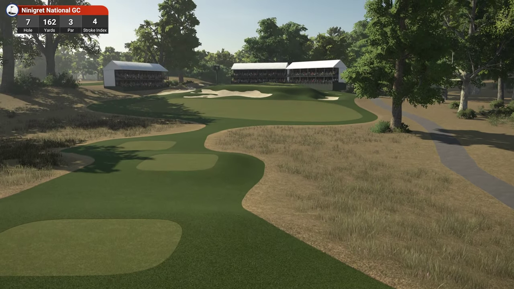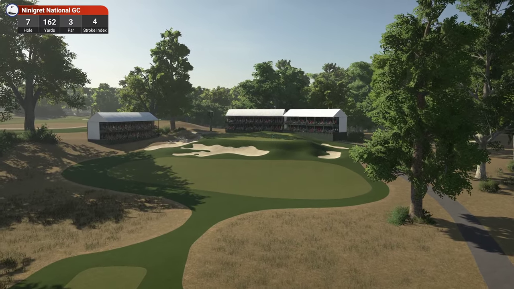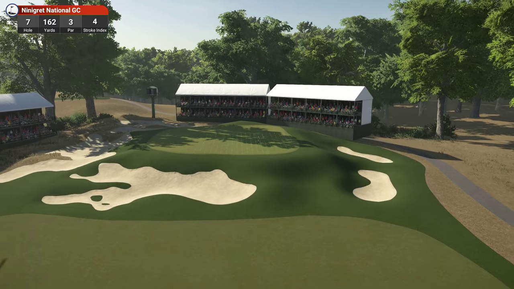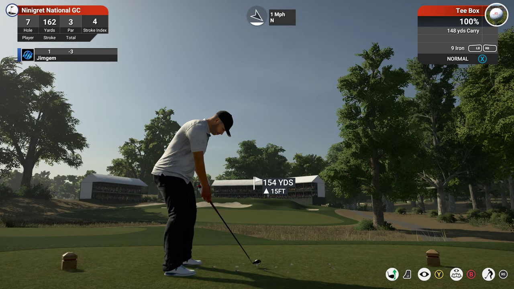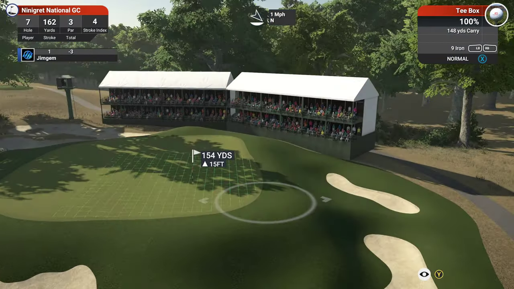Okay, hole 7, 62 yards, par 3, stroke index 4. Okay, you have to raise the green complex here. Now, you need to be careful as well. Mr. Michael Hamilton, I can see it from here, from the tee box. The right-hand section of your grandstand there is actually sort of flowing. See it?